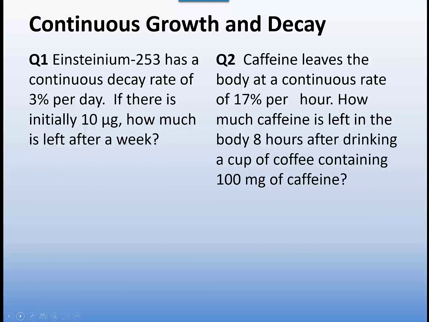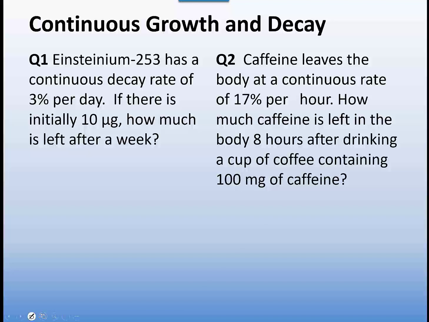Let's look at some examples. Now, we've studied this question number 1 with a slight difference. It did not say continuous growth. So, with continuous decay, Einsteinium, this radioactive chemical, is decaying at a continuous decay rate. Now, for all practical purposes, for radioactive material, it is better for us to think of it in terms of continuous decay. When we did it before, we weren't really using the most accurate model.